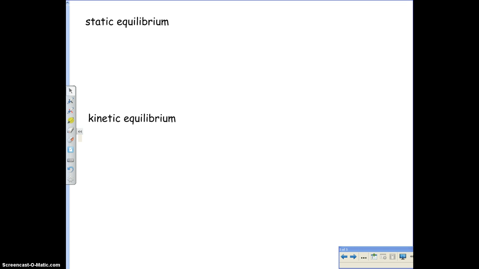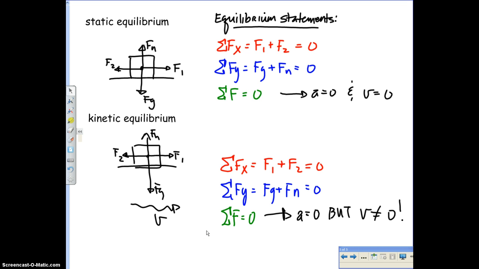And here's a pretty important picture. Don't get scared off by all of this. Basically what I'm showing you is a free body diagram for something in static equilibrium and kinetic equilibrium. They are basically the same, except this one has a squiggly arrow saying it is moving, and this one has one that says it's not. The forces on both objects are balanced.